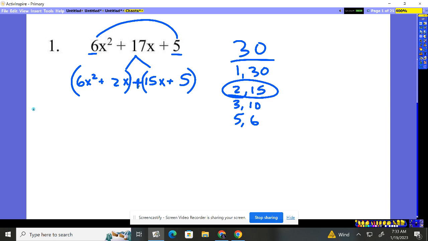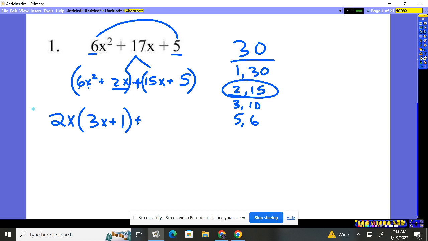We change it to a plus, a negative of that piece, which we'll see a problem like that in a little bit. So I need to factor out here. I've got to think 6 and 2. What's the biggest thing they both can be divided by that can be factored out? The greatest common factor is a 2. Both have an x, so I'll factor out an x. 2 times what gives you 6? A 3. x times another x gives me the x squared. Plus 2x times just 1 will give you back that 2x right there.